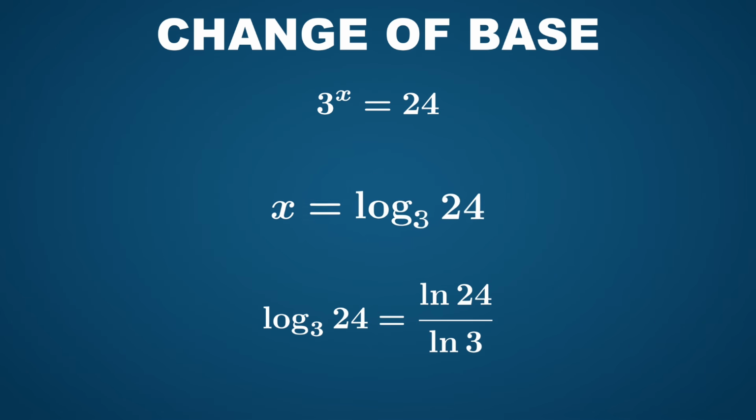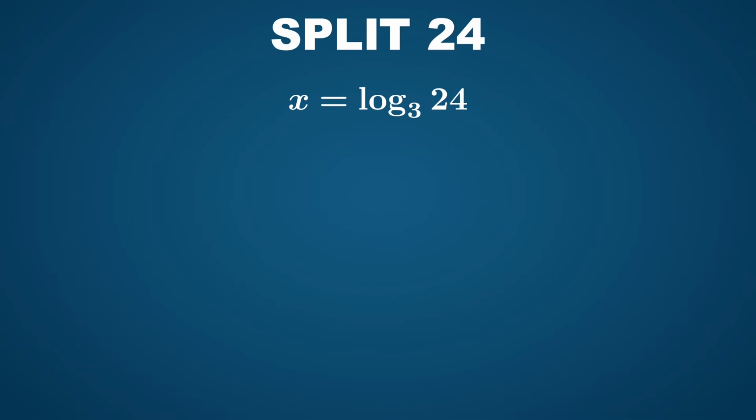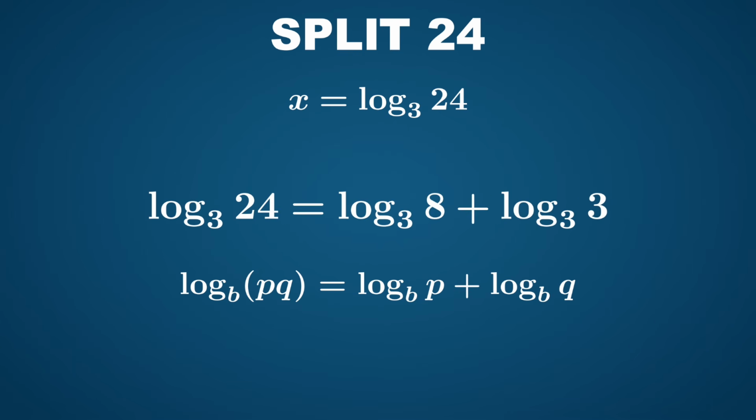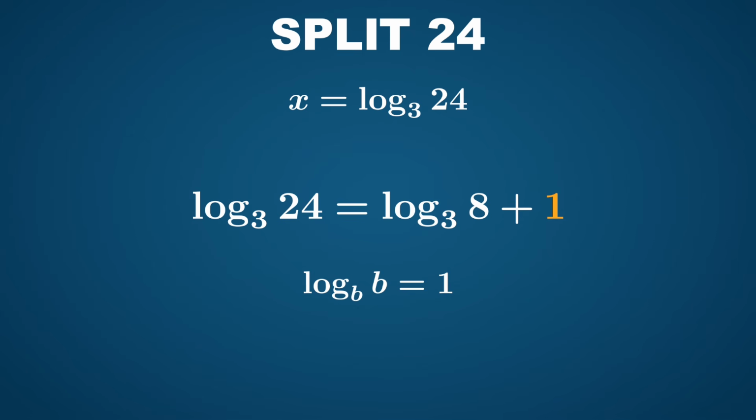So x equals log base 3 of 24. That is the same number written in a tidier way. Both forms describe the very same number. We can also break 24 into simpler pieces. 24 is 8 times 3 as a product. Logarithms turn a product into a sum of two logs, so log base 3 of 24 splits into two parts. The first part is log base 3 of 8, the second part is log base 3 of 3. A log of the base itself is always equal to 1, so that second part is simply the number 1.